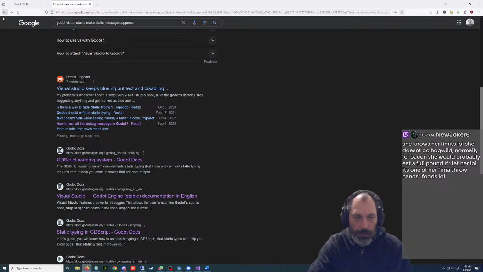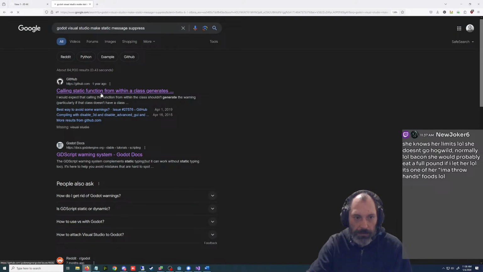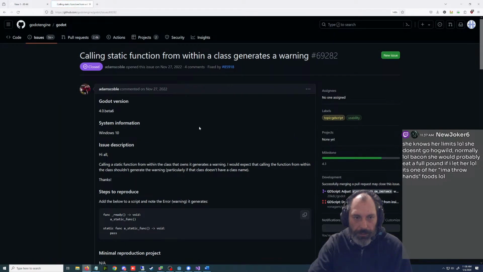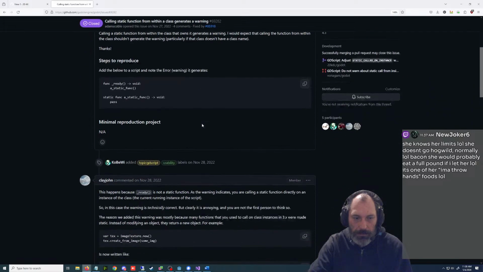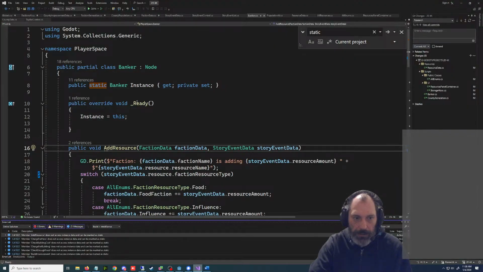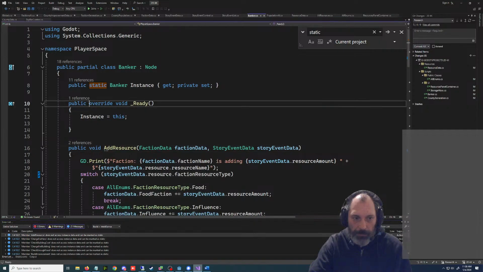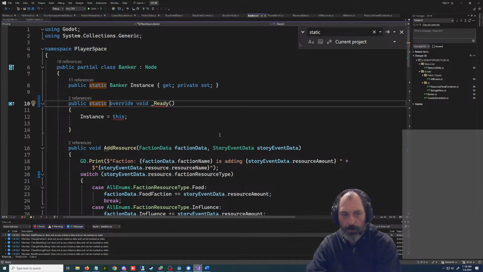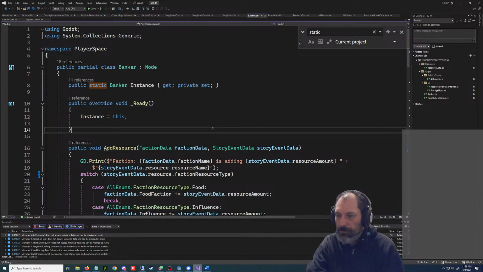They said they fixed it, but it is not fixed. It's saying, oh, this is not static. What happens if I put static in here? Whoops. Static. It doesn't work. Of course it doesn't work.